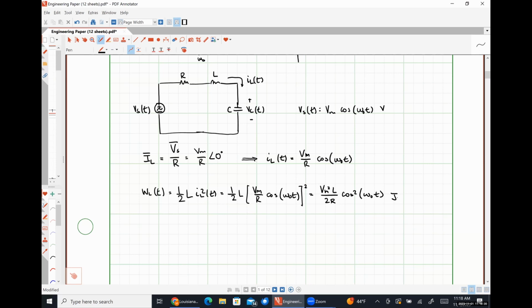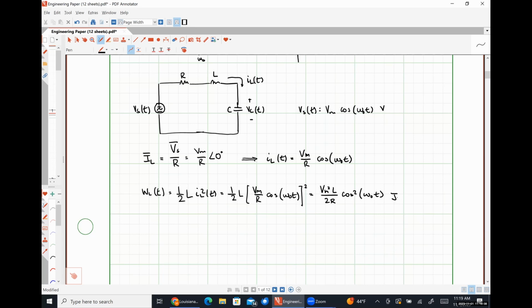All right, so we found our inductor current, and used that to find the energy stored in our inductor. Now we need to figure out what our capacitor voltage is going to be. How would we go about doing that? It's not a trick question, or I hope it's not a trick question. I think I heard somebody say Ohm's law. If you did, you're correct. Shouldn't be any harder than that. We know what our impedance is. We know what our current is. V is equal to I times Z. Seems like a perfectly reasonable explanation, right?